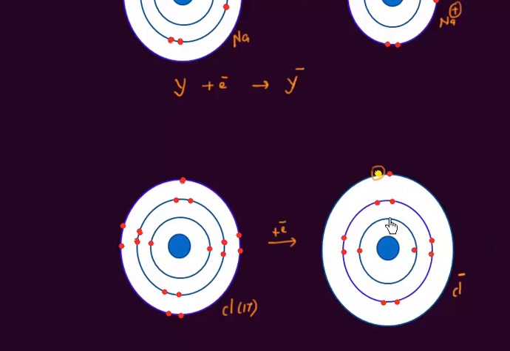And when it gains 1 electron and 1 extra electron enters its outermost shell, the size of the outermost shell extends due to the entrance of an extra electron. And when we compare the size of the chlorine atom with its chloride ion, you can see that the size of the chloride ion is larger than the size of the Cl atom. So here we can come to the conclusion that when an atom gains electrons, its size increases, but when an atom loses electrons, its size decreases. Using this fact, we can explain the trend of ionic radii in the periodic table.